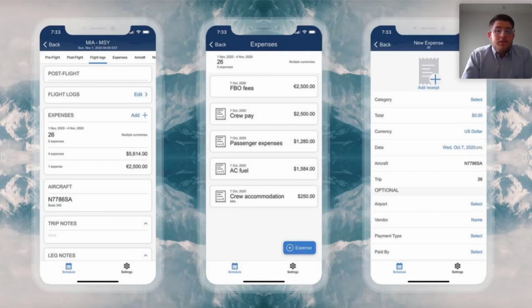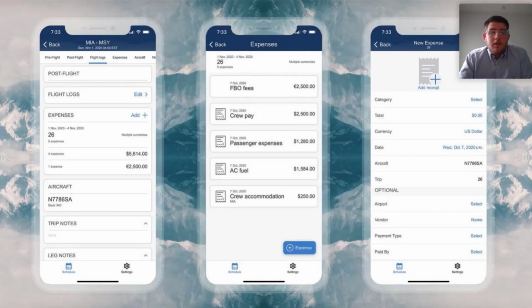The first thing, once you get into a flight assigned and any leg assignment, you're going to be able to select a specific expense. So you see there you have the flight logs information, your aircraft. Remember though, on our Scheadero Crew application, we have all that information: itinerary, crew information, food, anything you want on that application. So it's great if you guys are not using it right now. So let's go deep into it.